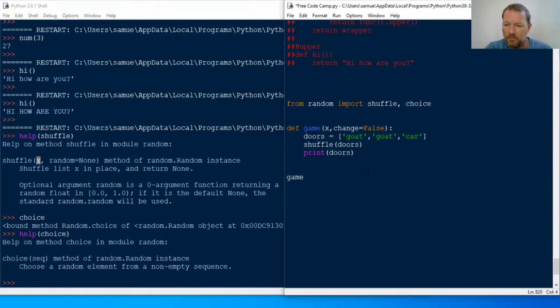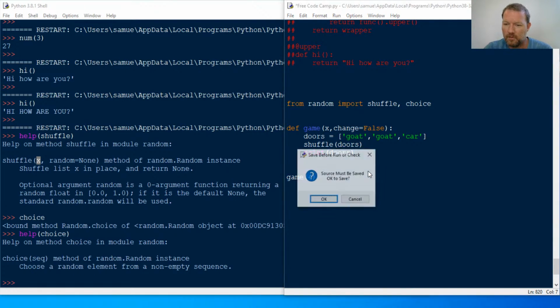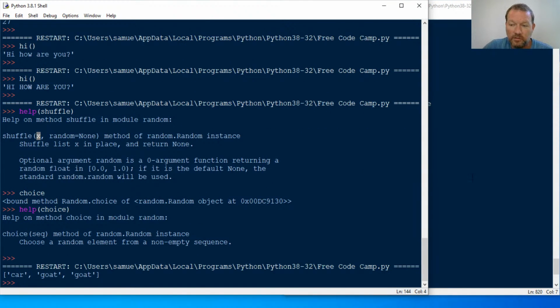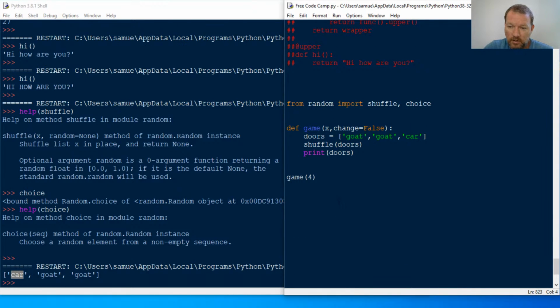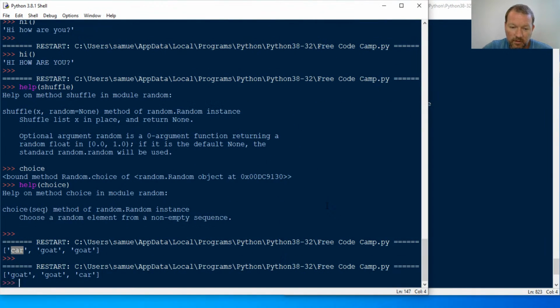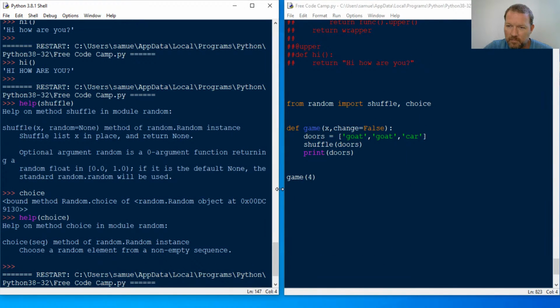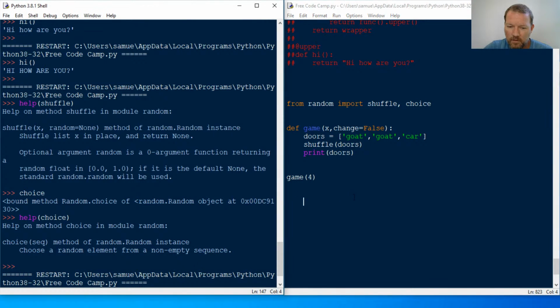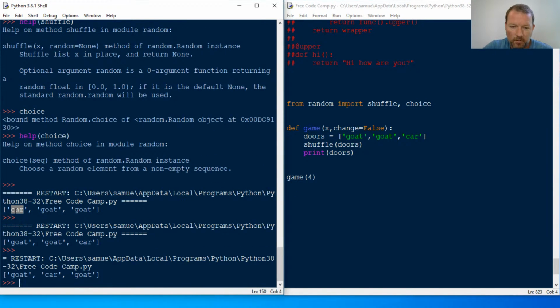So game right now false. Okay. All right. So now it's shuffled, and it's car, goat, goat, and then we run this again. Goat, goat, car. Let's move this over so we don't keep getting ate up. So we got car, goat, goat, goat, goat, car, goat, goat, car, goat. All right.